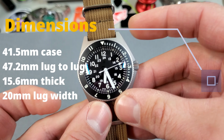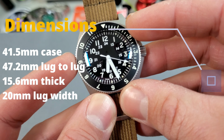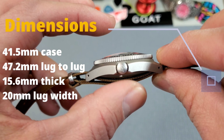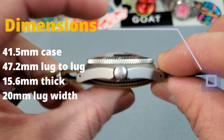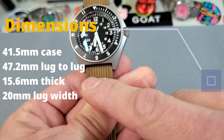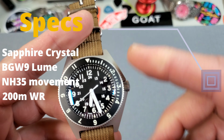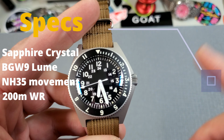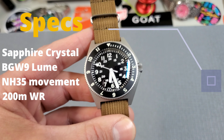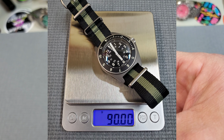Now, going over the dimensions, it comes in at, like I said, 41.5 at the case, but it was only 39.2 at the bezel. Lug to lug comes in at 47.2 millimeters. It comes in at 15.6 millimeters thick. I know that sounds thick, but a lot of that is that huge domed sapphire crystal there. And it has a 20 millimeter lug width. Again, yes, giant domed sapphire crystal. It is using BGW9 lume everywhere, running the NH35 movement, and has 200 meters of water resistance. On the provided OEM strap, it came in at 90 grams even.